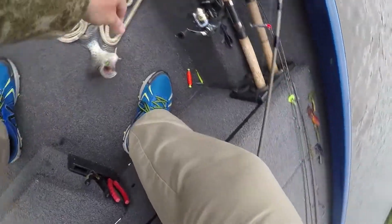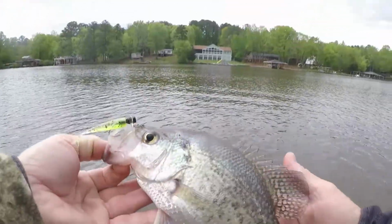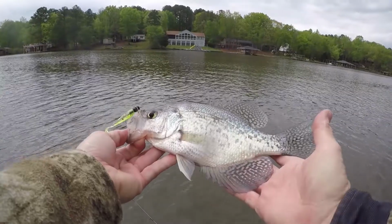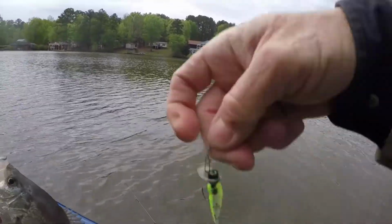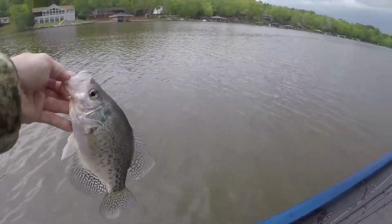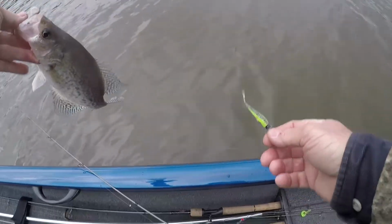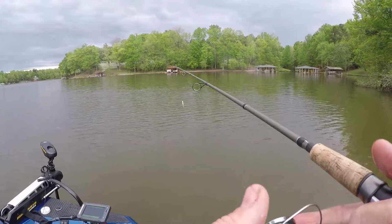I'll help you, big fella. Look at that. That's a decent one. Let's see what I caught him on. I'm going to share that with y'all when I get back to my studio at home. That's a decent fish. Let's let him go. Bam! See him jump? He parked fast.